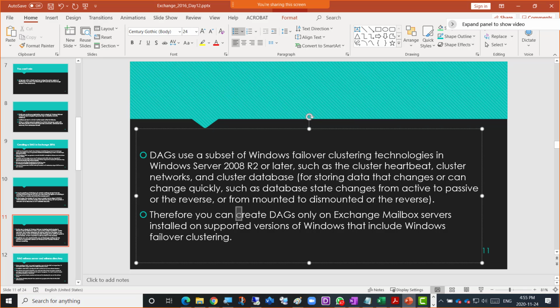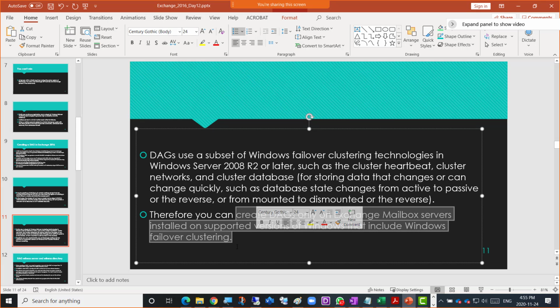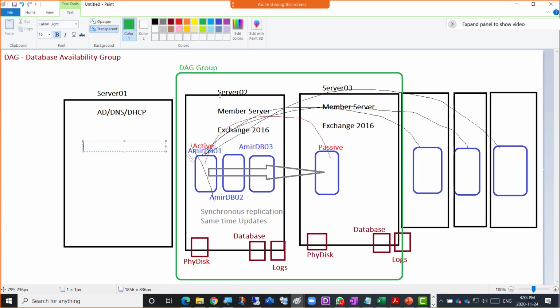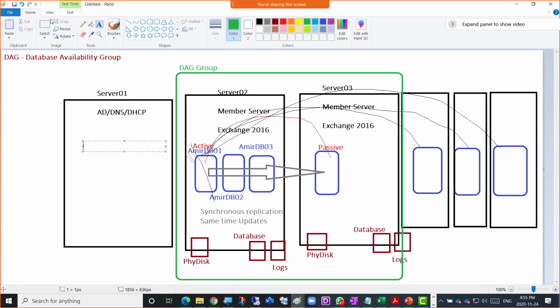Therefore, you can create DAGs only on Exchange Mailbox servers installed on supported versions of Windows that include Windows failover clustering. So when we do create a DAG, the good thing is it's going to configure the failover clustering in the background. In SQL Server, we're going to be creating failover clustering ourselves, one by one, each machine and step by step.